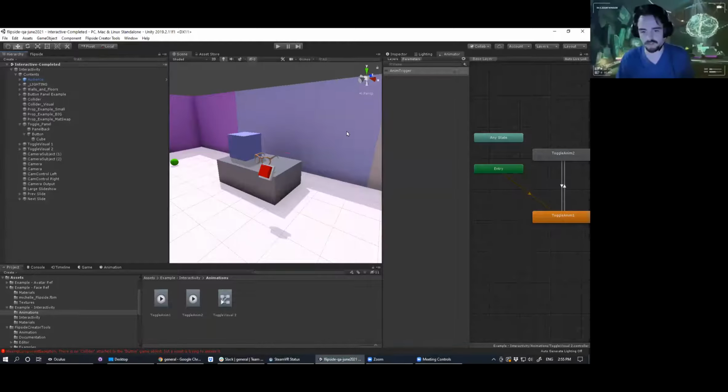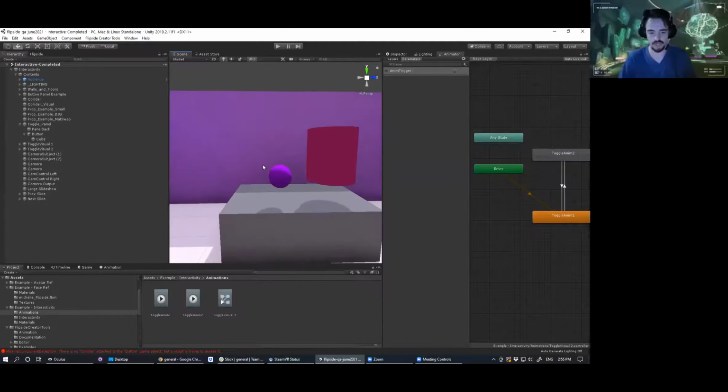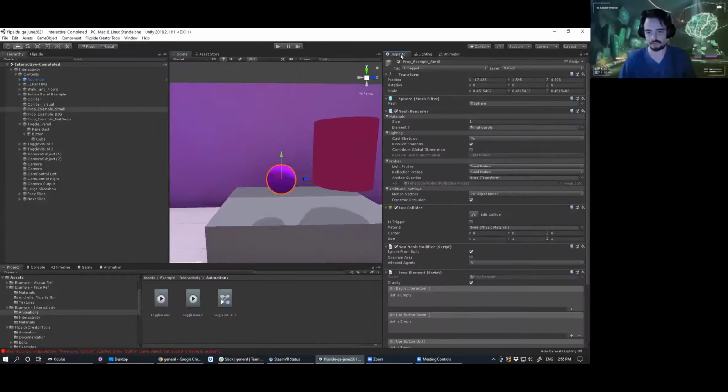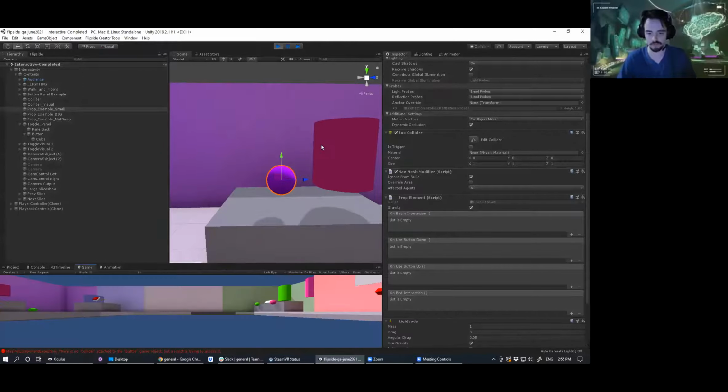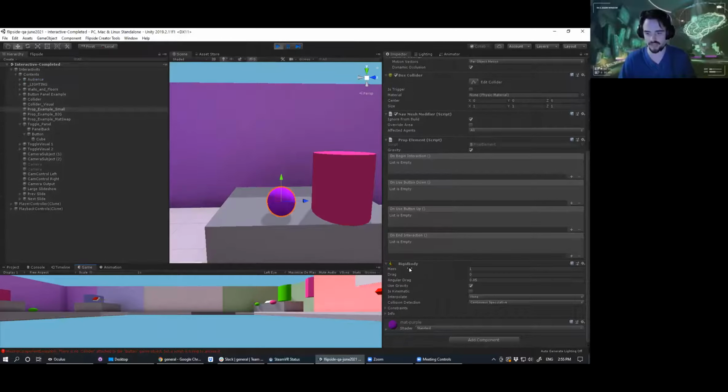Okay, so coming over here. This is related to props, but essentially when you add a prop script to anything in Flipside, it automatically adds the other thing that it needs besides a collider, which is a rigid body. A rigid body is a specific type of script that lets Unity know that this object has physics. And you can see it here. It has these specific settings down here. So you've got a mass, drag, things like that. Gravity, whether or not it's kinematic, which you can read Unity's documentation on for the most part.